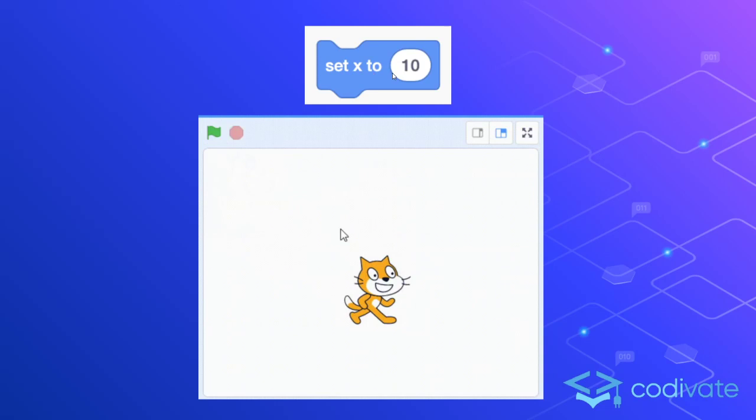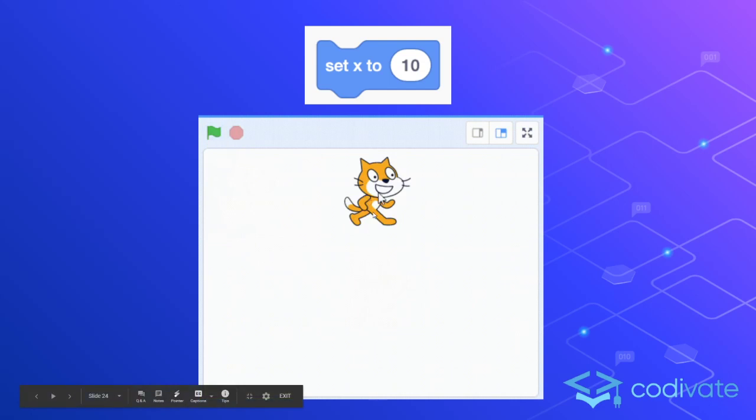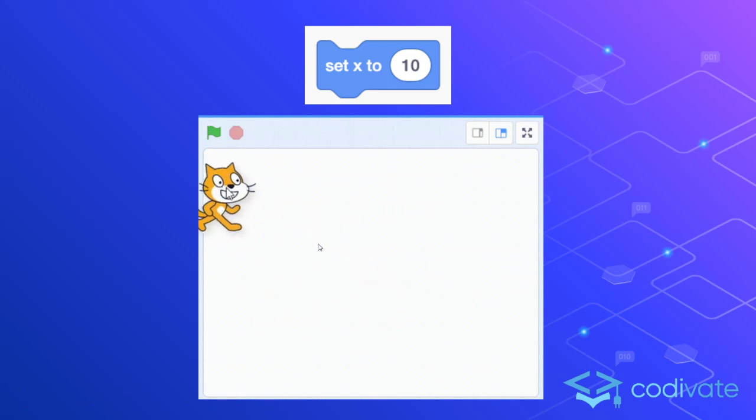If you see it in action, setting x to 10 here means if we draw a vertical line where x is 10, it's just going to jump to that line. Right here, if I paused it, when the cat was over here, its x was some negative number, and then it immediately jumps to 10. Similarly, if it's already near 10, it'll just move a little bit. And if it's somewhere over here, where it was a minute ago, which is also a negative number, it jumps to 10. That's really all it does. It just teleports the cat left or right, depending on how far away it is. It might not teleport the cat at all if it's already on that point.